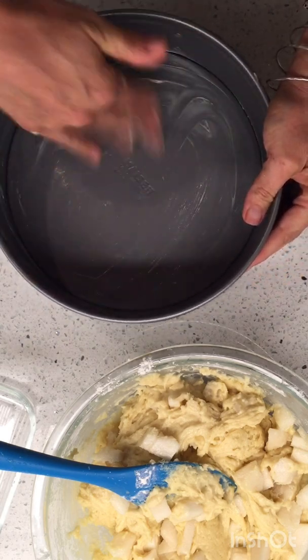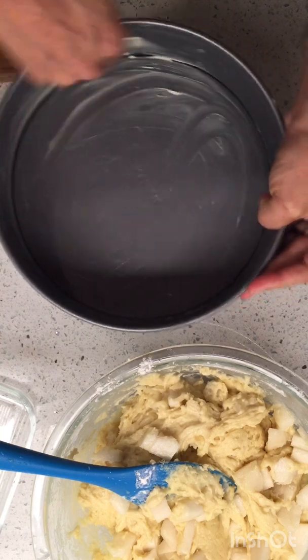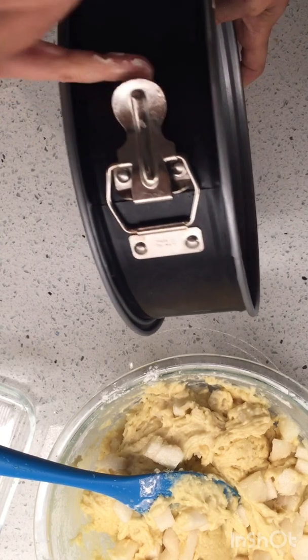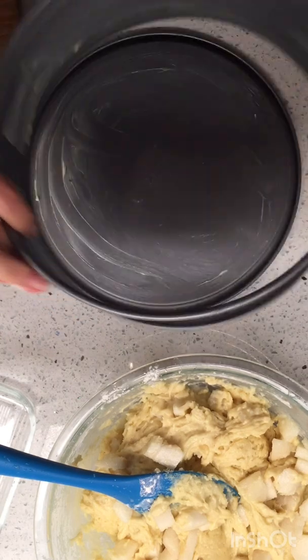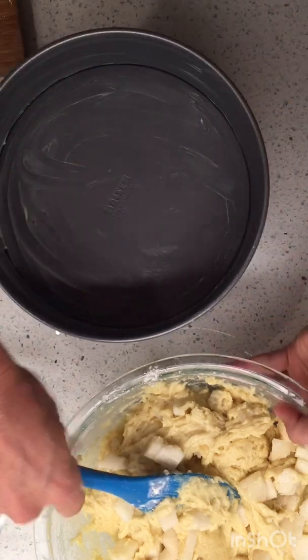So I'm just preparing my pan, just rubbing some butter in this springform. I don't think we've used the springform pan together. So springform pan has this fun thing off to the side where when I open it, I can disrobe the cake and put it back on. You just want to make sure it's super sealed.